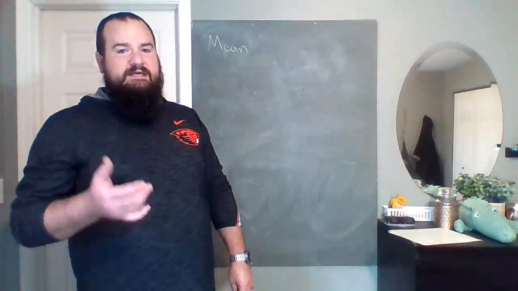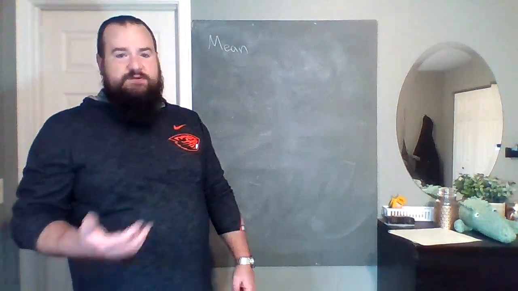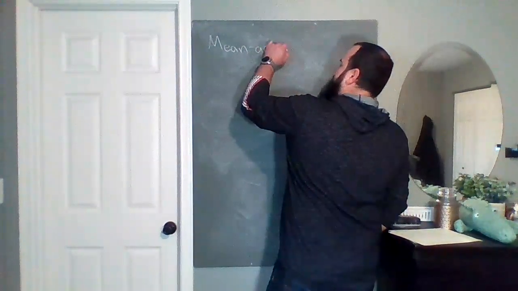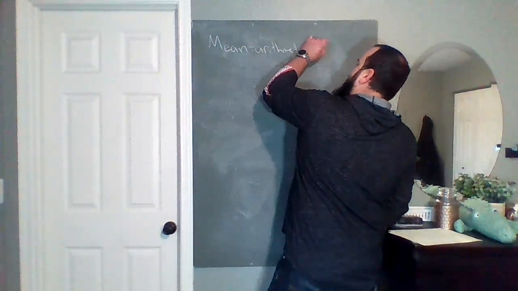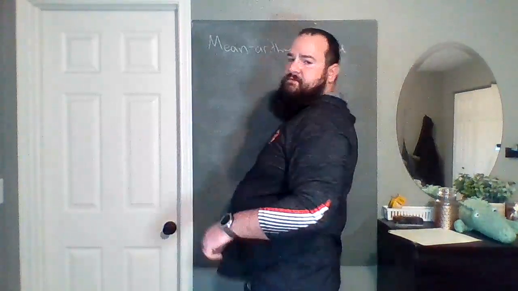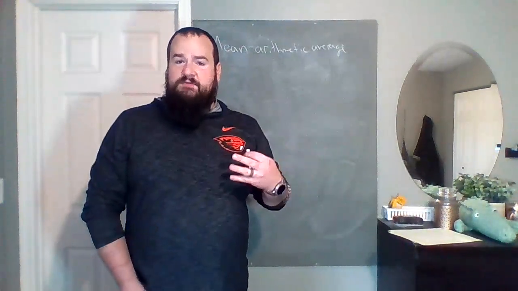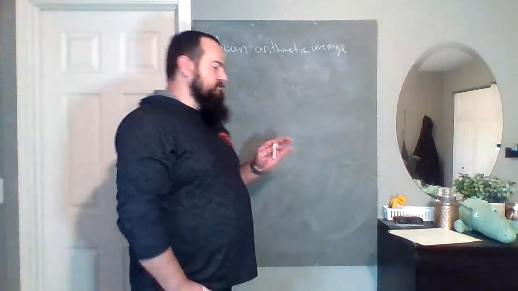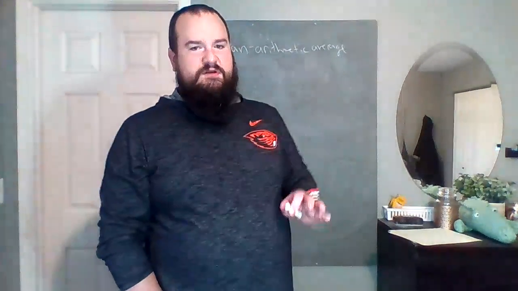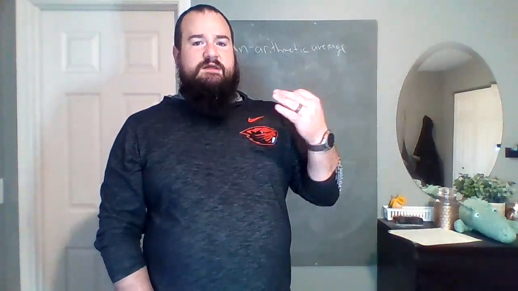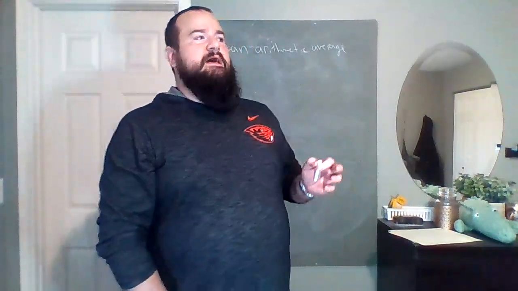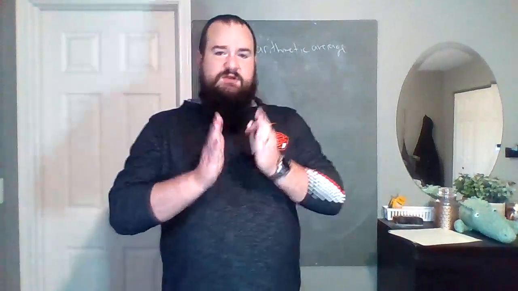Mean is what we typically think of when we say average. The mean is the arithmetic average. In other words, add up all of the numbers, divide by how many numbers there are, and that is our mean. Now, there's a couple different symbols that we're going to introduce here for mean, and we're going to introduce a couple symbols when we talk about measures of spread or measures of variation. These are very important ones. They are very similar but very, very different in what they mean and what they represent.